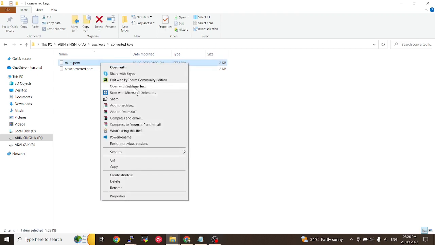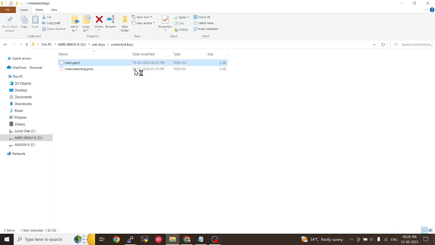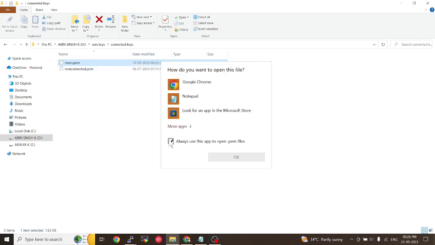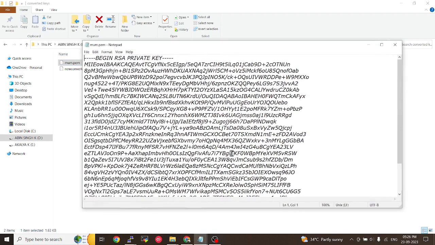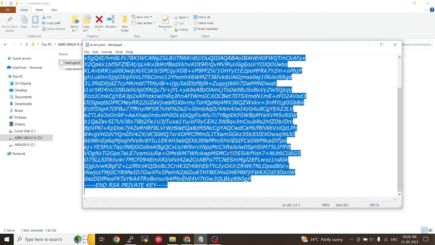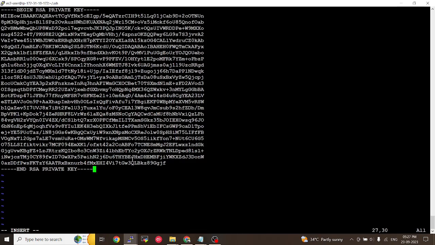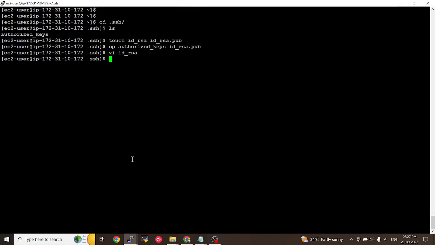Click our PEM file and open with Notepad, and copy the content. Go to the master server and paste it here. Save and quit the file.